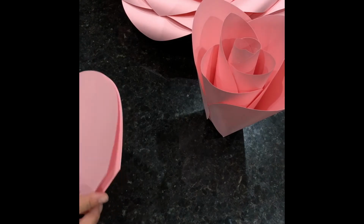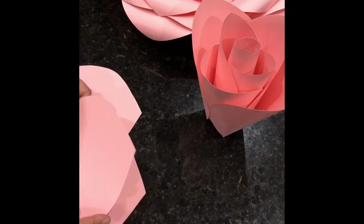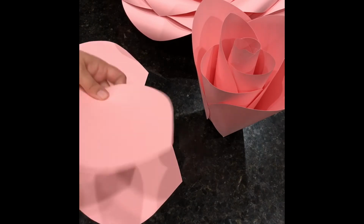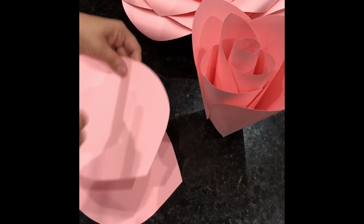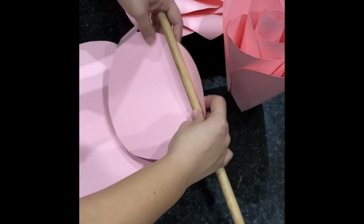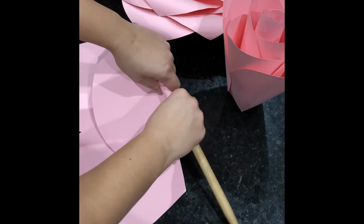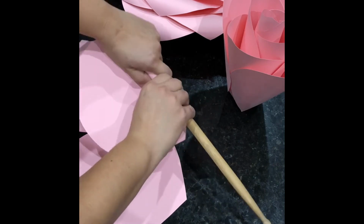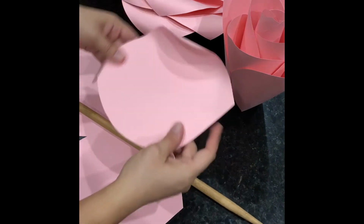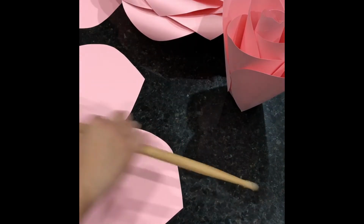And now these next four, you're going to kind of do the same. But we're gonna take them, and again, I'm using my drumstick because it's big. And you're gonna curl just one side out, like so. And I do two at a time because it makes it easier.